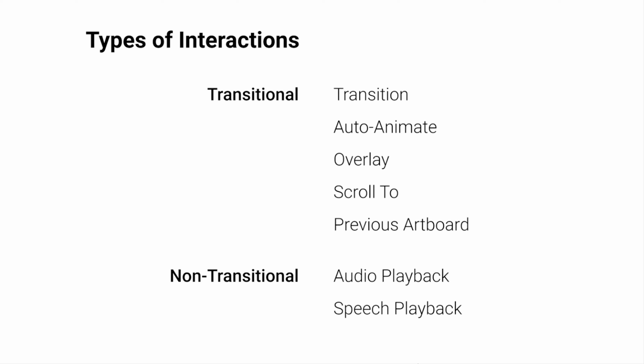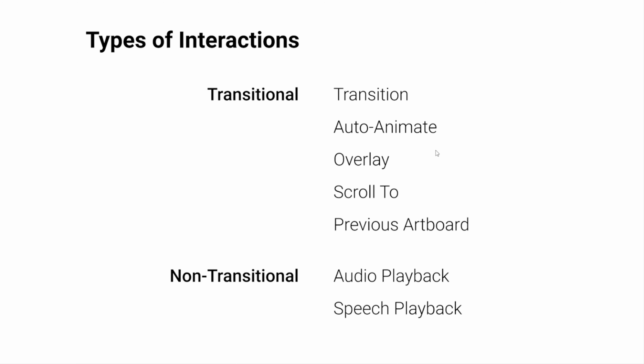We can classify these options in Adobe Xd into two general categories, that is transitional and non-transitional. In transitional, we have different options. The first is an interaction which is transitioning from one artboard to another. We can call it the simple interaction. The other one is auto-animate, wherein Adobe Xd actually analyzes the two different screens, which is the source and the destination, and calculates the differences between those two screens or artboards and then animates those differences.